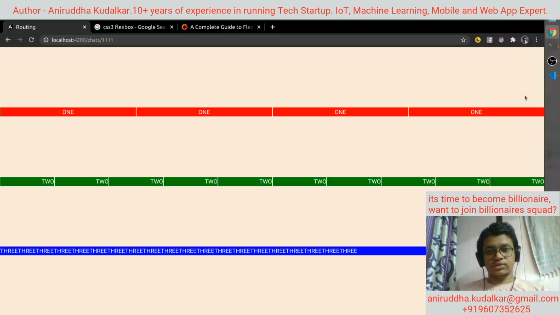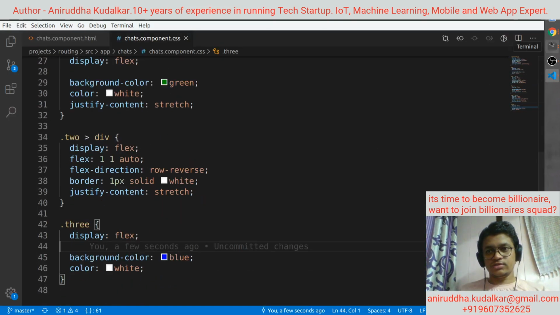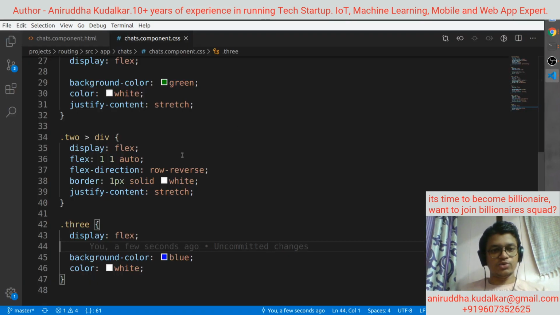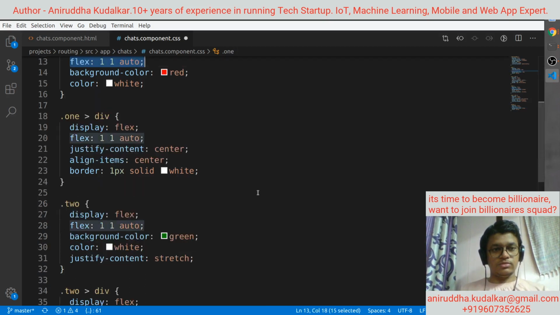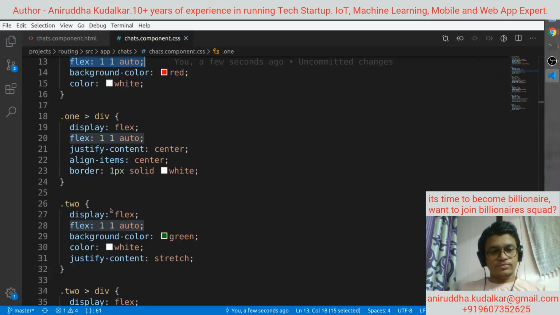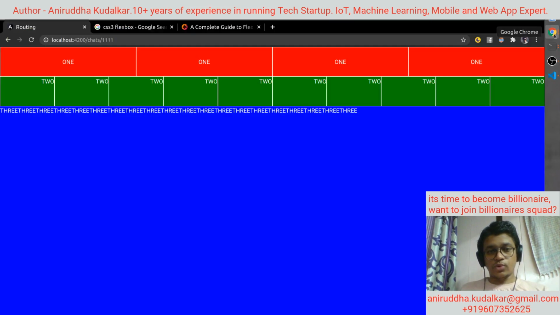See now. If you want to do this, you can do this also. Can you see it is a row reverse? That's why it is going here. It's a row reverse. Now it is not a row. Can you see it's a row reverse? That's why it is starting from here. It is center. It is starting from here. Even to the third. Now what I want to do, all the threes need to be placed at bottom.